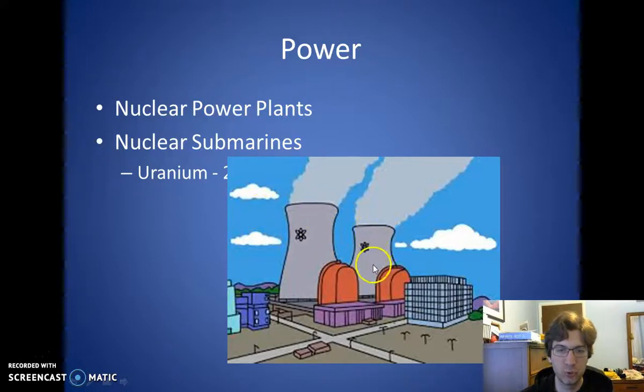Whenever you see these giant cooling towers, that's what they are. They're actually shaped so it is a giant cooling tower. And it cools the air as it goes up. This here is actually water vapor condensing. It is not carbon dioxide. It is not harmful gases. It's actually a pretty clean source of energy. And if protocols are followed and people are up to OSHA standards and everything, it's actually a very safe form of energy. It's also used in nuclear submarines, so we don't have to keep refueling submarines. They have kind of their own nuclear power plant in there.